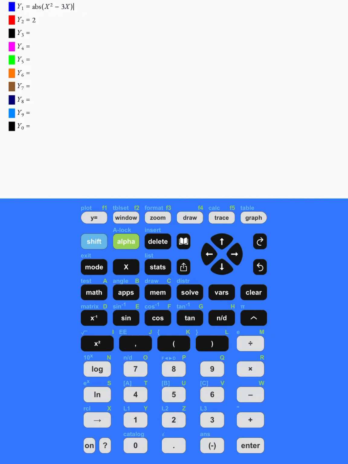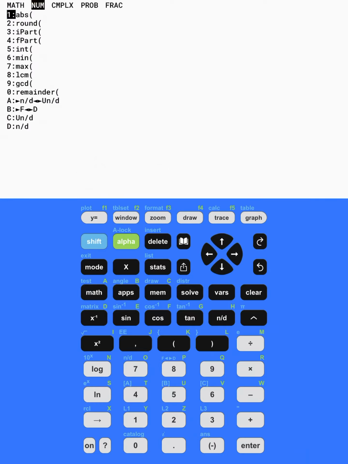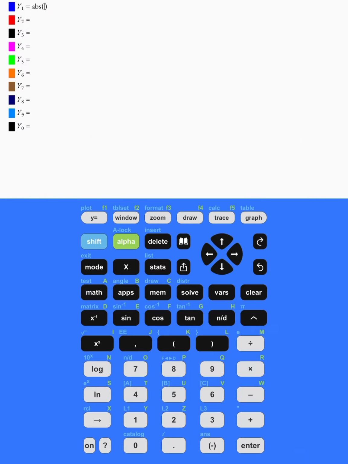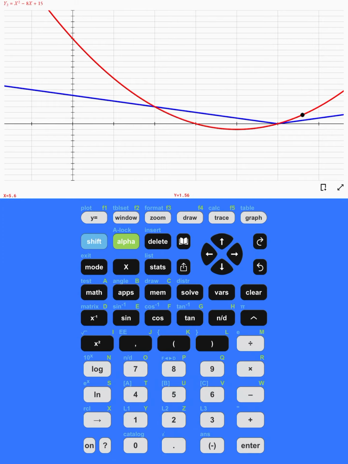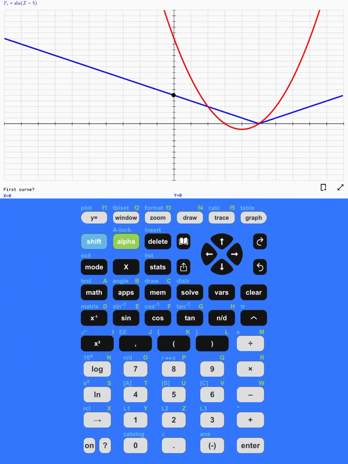So you could always check by plugging it all in to see if left side equals right side, or you can also do this graphically. So the graphical method, again, finding the intersections. So I can put the left side into y1. So in absolutes, go math number 1, x minus 5, and on the right side we have x squared minus 8x plus 15. Graph it. There seems to be some solutions here. Now we're going to check.